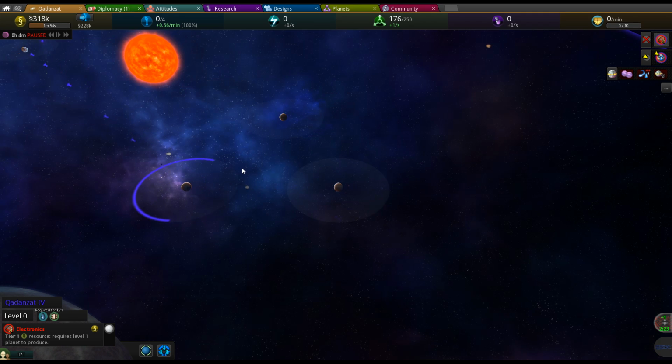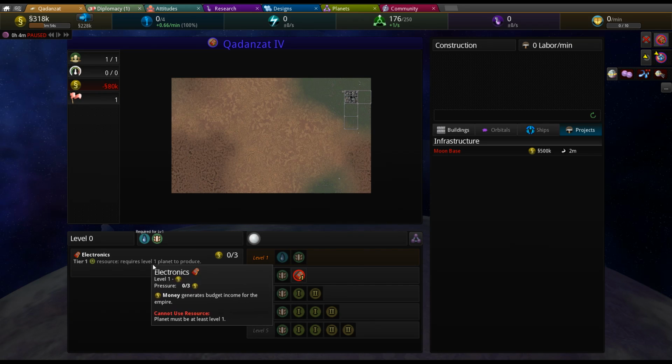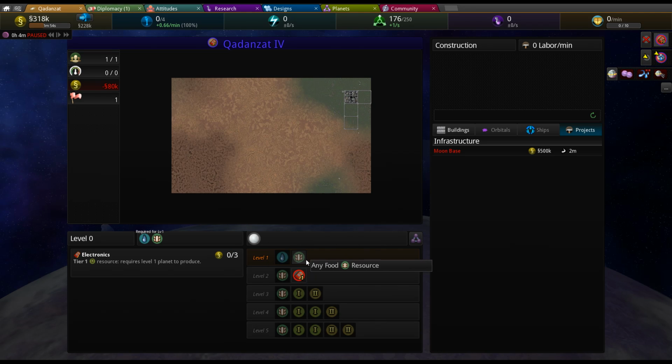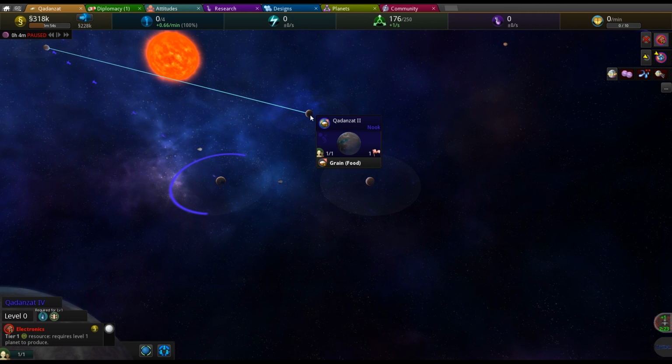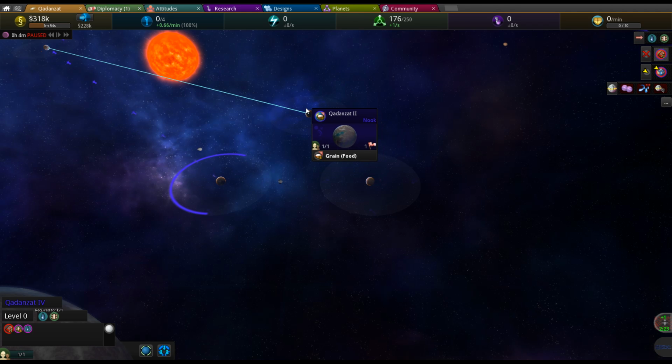Let me pause here real quick. So this electronics planet. In order to get electronics, he needs to be a level 1 in order to produce those electronics, right? There needs to be people there, and there needs to be food for the people and water for the people in order to get those electronics made. So he wants water and food in order to make electronics. So it's very important that we supply a lot of food. So what I'm going to do is tell this, you know what? Just auto import to level 1. So he'll automatically just take everything.